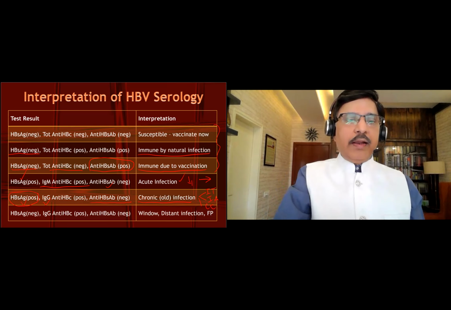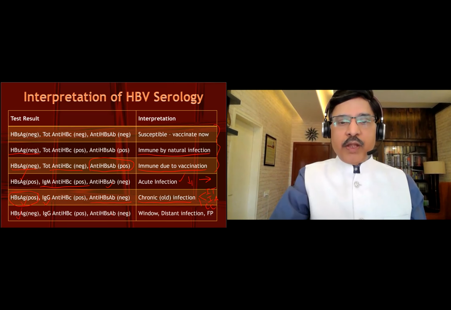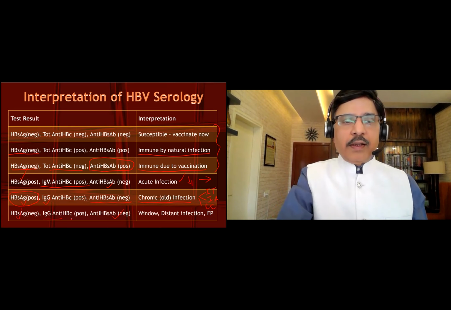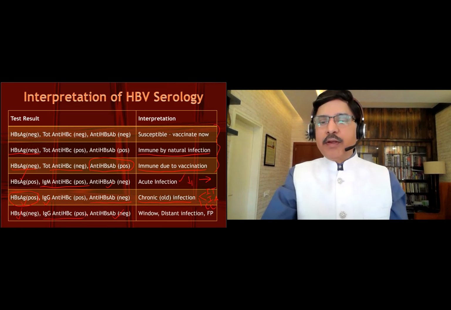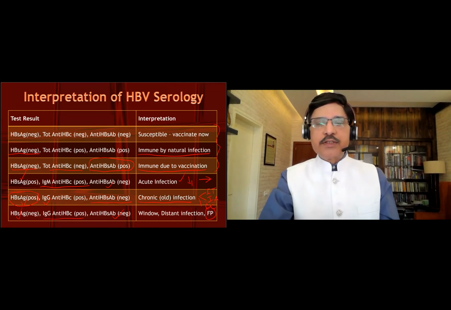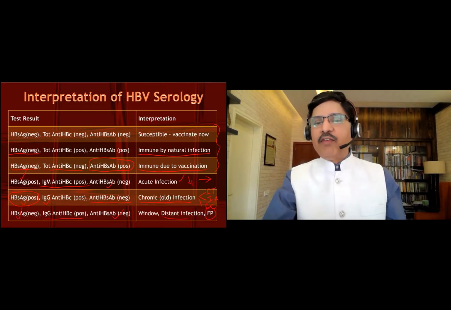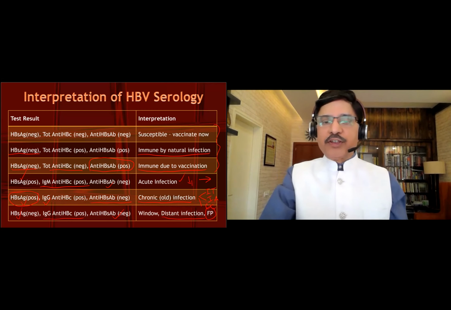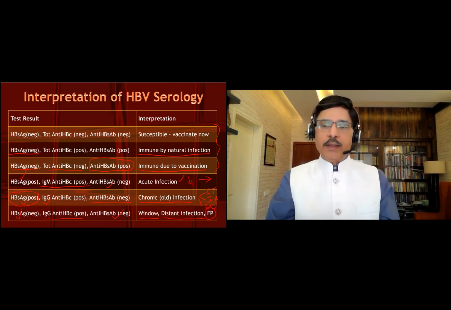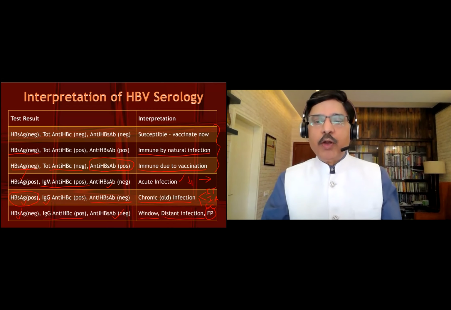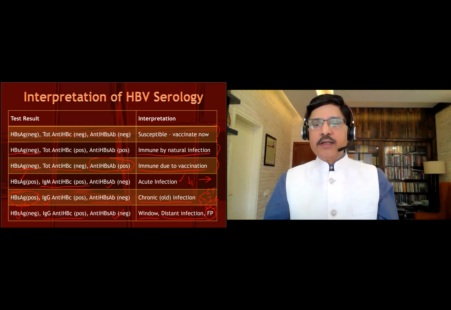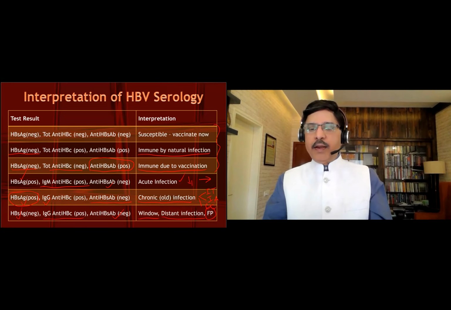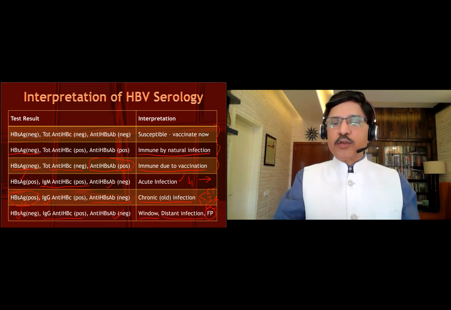And finally, a fellow is antigen negative, antibody negative, but the IgG antibody is somehow positive. Means what? It may not be HBV infection, maybe some other anamnestic reaction, or a very fast, far remote infection, or he is in the window period. The window period you can easily overcome by doing the test after 6 weeks. You know about it. Distant infection, false positive, you also repeat, and then use another, different type of method and exclude. And then if it is still like that, it is a distant infection.